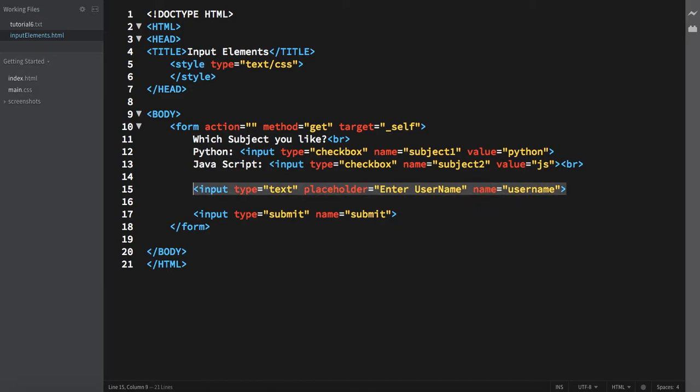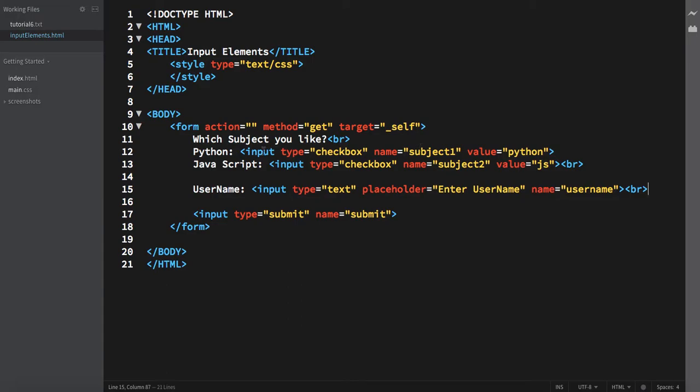And as we are using label in previous tutorial, we can write like this also. Give a break here, and you can see enter username. You are getting a message. As soon as you start entering, that disappears, and when the text is removed, everything comes back.